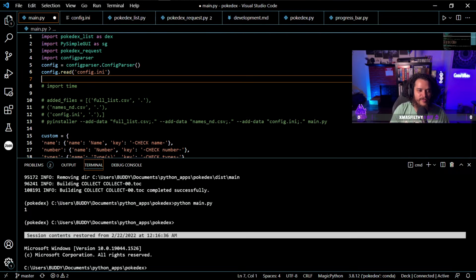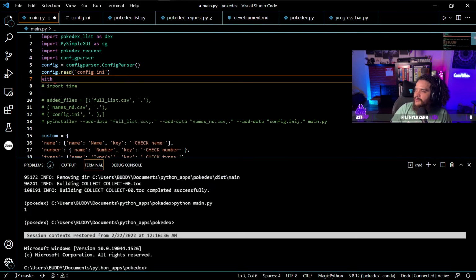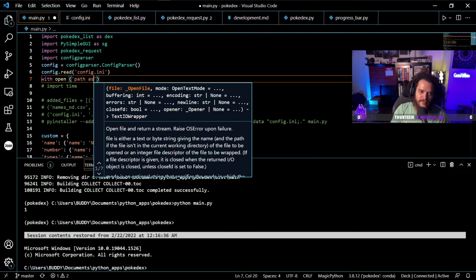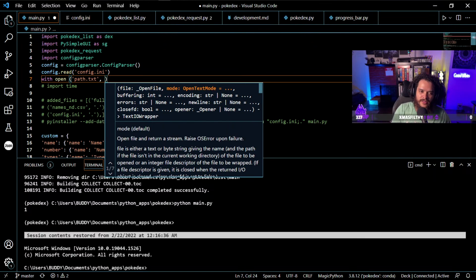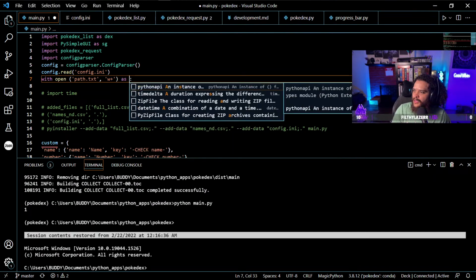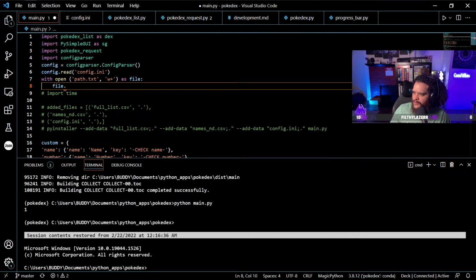Okay, so first things first, we're gonna make with... I always forget. I think it's open. I always forget how to do this because it's so long. Python file open. Wait, I think it's open, but I'm not 100% sure. Yeah, it is open. Okay, with open, and we're gonna call it path.txt in write, and as file, I'll say file.write.